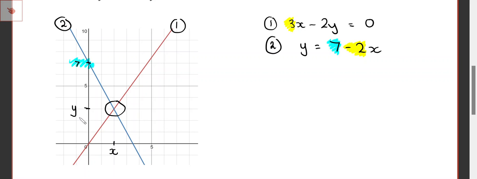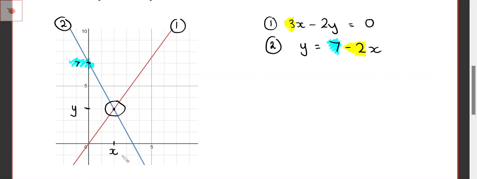It's the intersection of the 2 lines, but I'm asking you to think about it in a different way. If these 2 lines are not lines, they are an infinite number of points. Yes. Okay. So that value for x and y should work in both of those. What do I mean should work?